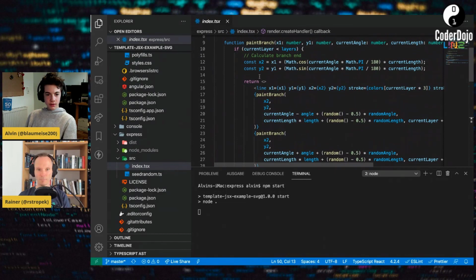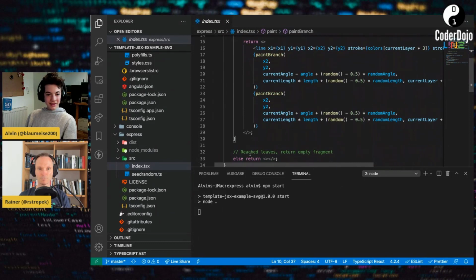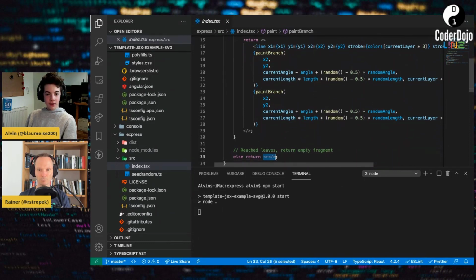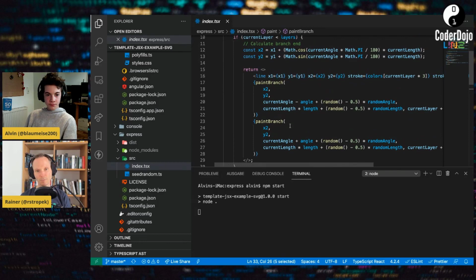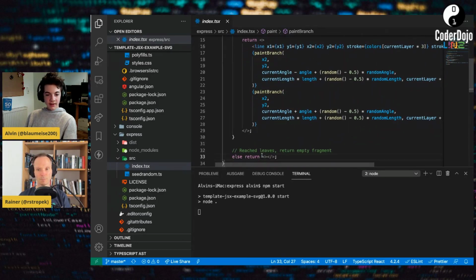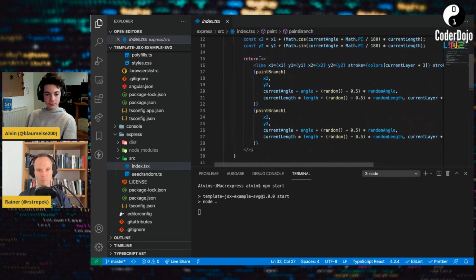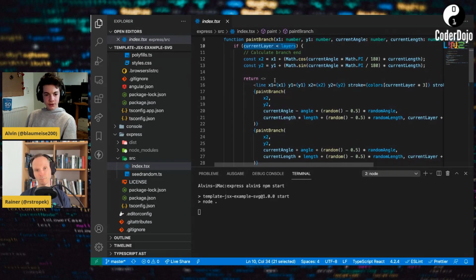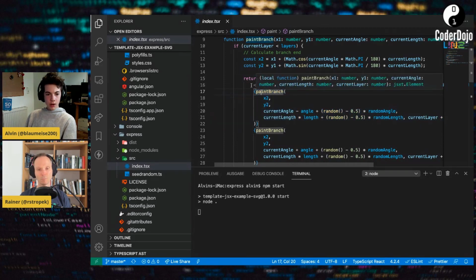And in this function, we check if we are at the leaves, let's say, and then we return an empty fragment. A fragment is a very special feature that just contains elements, or in this case, none. And it gets inserted at the place you put it in. For example, when we are not at the leaves of the tree, and we include this expression here, this is the recursive function call, we just take this line and insert it at this place. So you get a linear list of such lines.